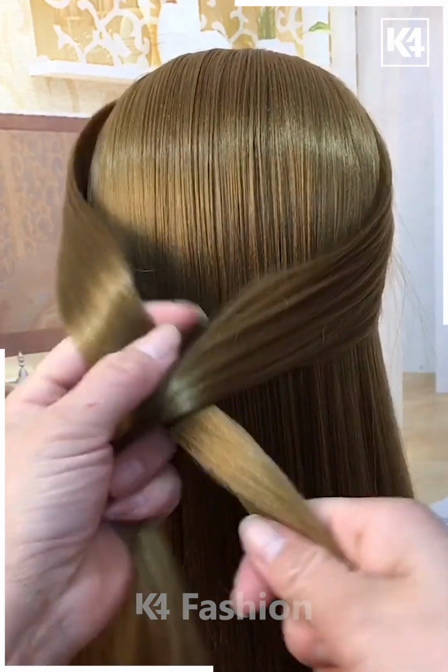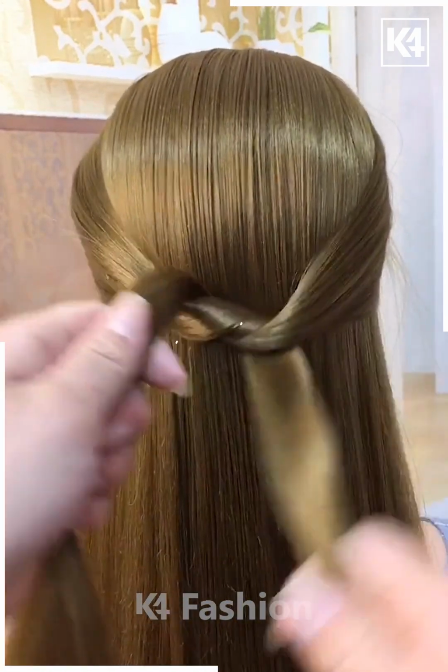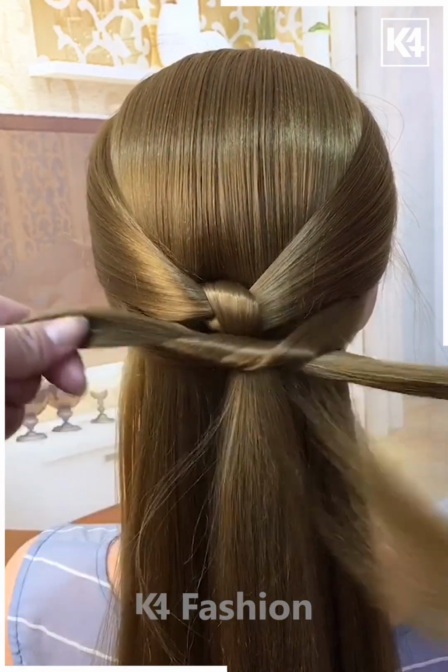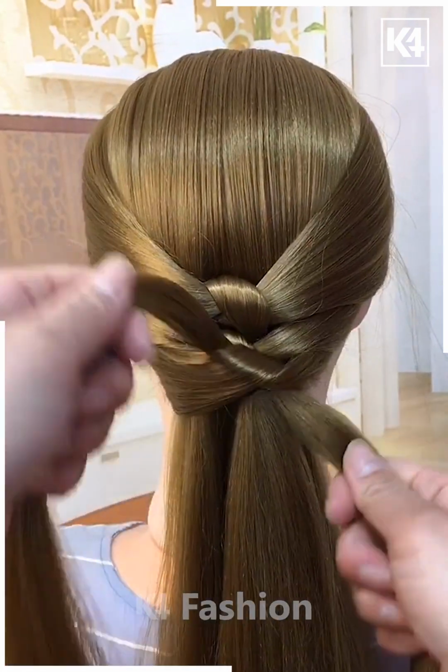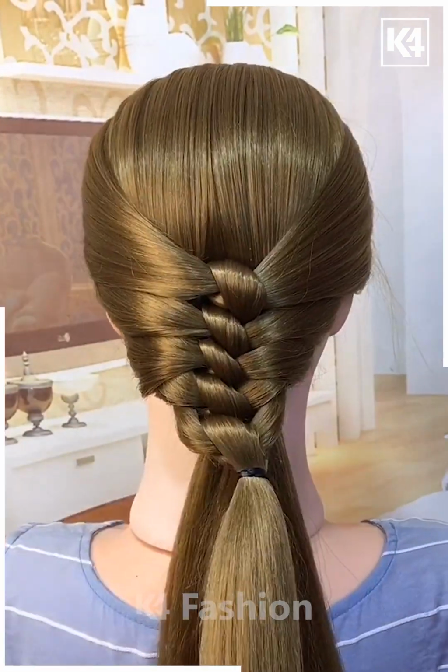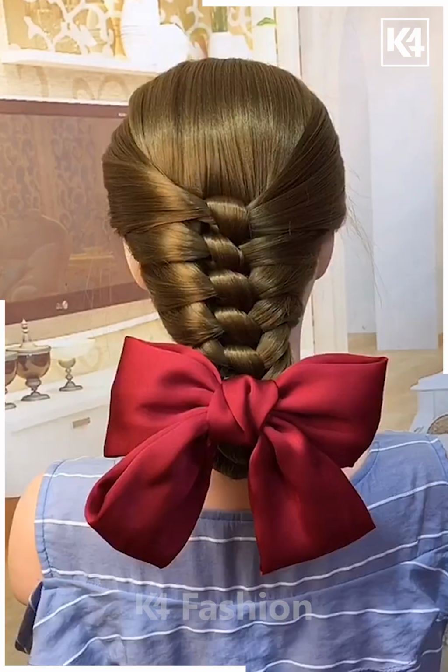Take 2 sections of the hair from either side and tie it up at the back. Quite literally make a knot out of it and then use a rubber band to tie it up at the base as such. Now repeat this step once or 2 more times until you reach the base of the scalp, and then after this continue on and do so even till you reach the bottom. Make a normal braid out of it after this.